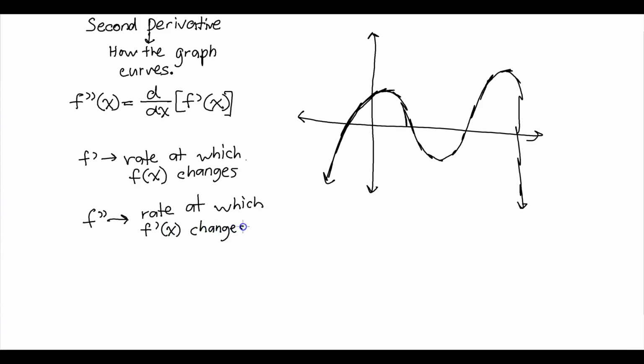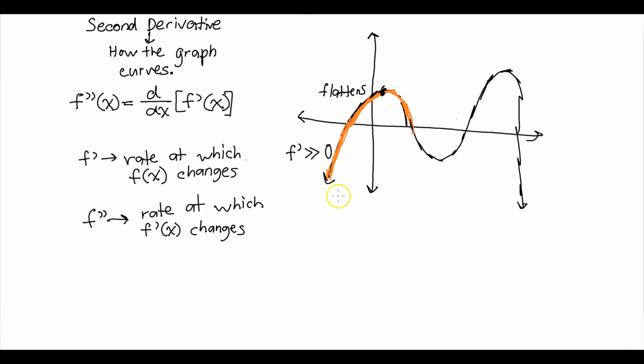And why is this important? Because it helps us expose why the second derivative defines how the graph curves. If you look over here, you see the derivative is pretty high. F prime is much greater than 0. The double greater than sign means much greater. However, as you start approaching over here, it starts to flatten out. And it hits this maximum point over here, but that's not what's important in the second derivative. Because even after it hits this maximum, it still starts to get more and more negative.